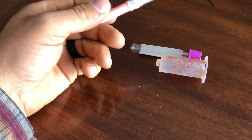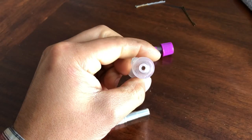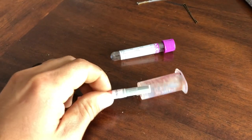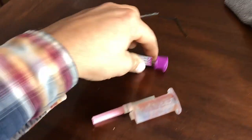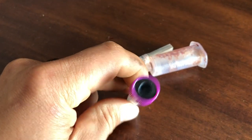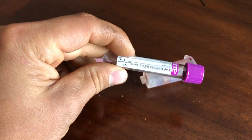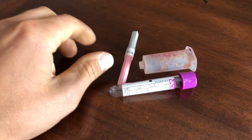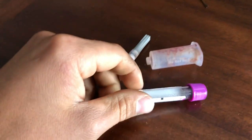Okay, so here's what the BioPRYN kit comes with. You'll get a two-sided needle, you'll get a vacuum tube, and this is what you'll put the needle into. So you'll put the short-sided needle into there, you'll screw it in, and then this is the side that goes to the tail vein. You will then take this, and then when you are ready, you will puncture your vacuum tube through the needle, and then it will suck the blood out. Now, if you miss on the tail and you pull the needle out of the tail, this is no longer good anymore. You'll have to get rid of it and get a new one.